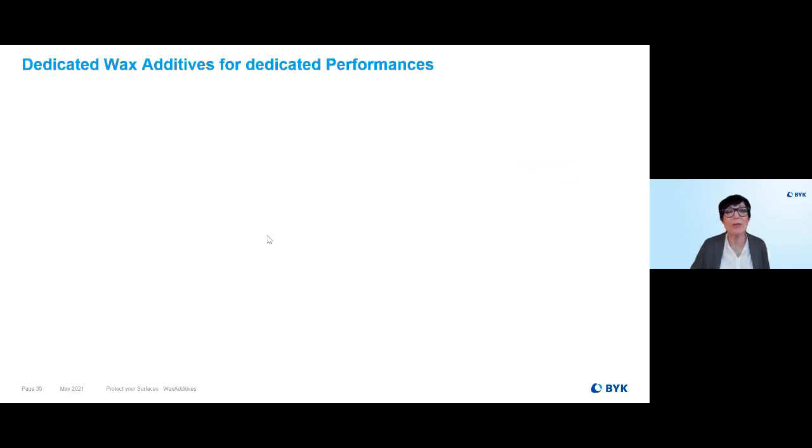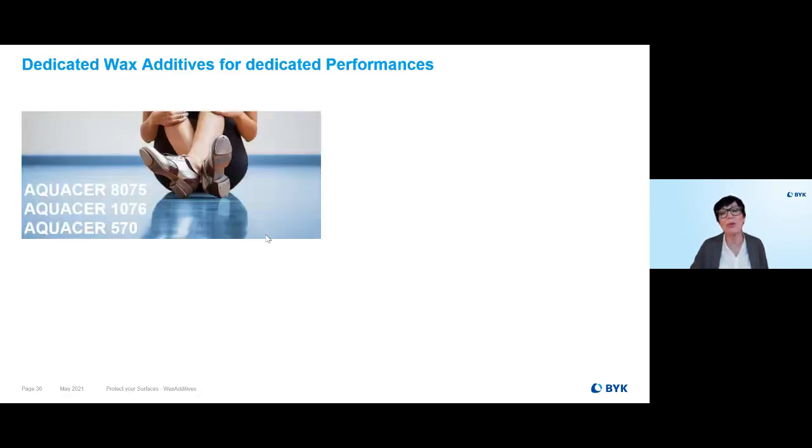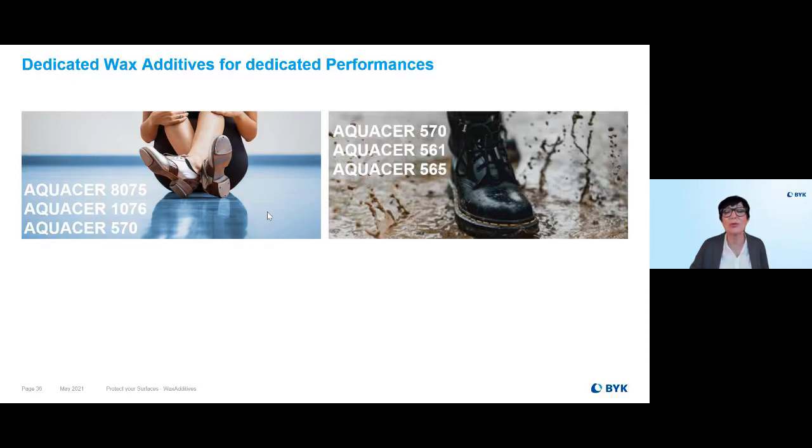So that means we have dedicated wax additives for dedicated performances, and by using the right wax additive you can achieve the performances you look for in your system. Doesn't matter if it's floor polish, leather, or car polish. If you think about mechanical resistance in floor polish, of course our high density polyethylene waxes, polypropylene, or even our natural waxes could be the first choice for you. Thinking about hydrophobicity, the natural waxes will be more non-polar and give you a good effect here.